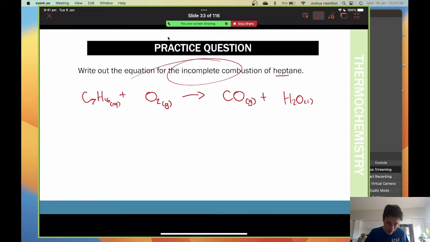So now we need to go and balance this. If I want to balance this, I'm going to balance my carbons first. So I'm going to put 7 here. Then I want to balance my hydrogens. If I want to balance my hydrogens, I want 8 here. So I've got 7, I've got 8. That's going to be an uneven number, so therefore I'm going to have to double it. So I would go 2, 14, 16, and then I would have 14 here, I would have 16 here, I'd have 30, that means that needs to be 15.